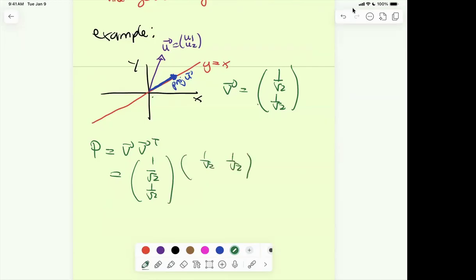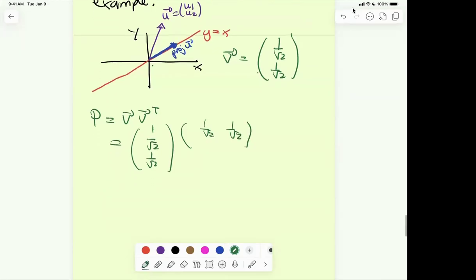And then actually that will answer your question about whether the entries also had to be always ones or zeros. Because if you do this, what do you get? 1/2, 1/2, 1/2, 1/2, right? So this is a projection matrix. It's a perfect average, right? It averages the entries, and that is what forces it to be on the line. It would have been 1 or 0 if it were just the Cartesian basis, like the x-axis and the y-axis.